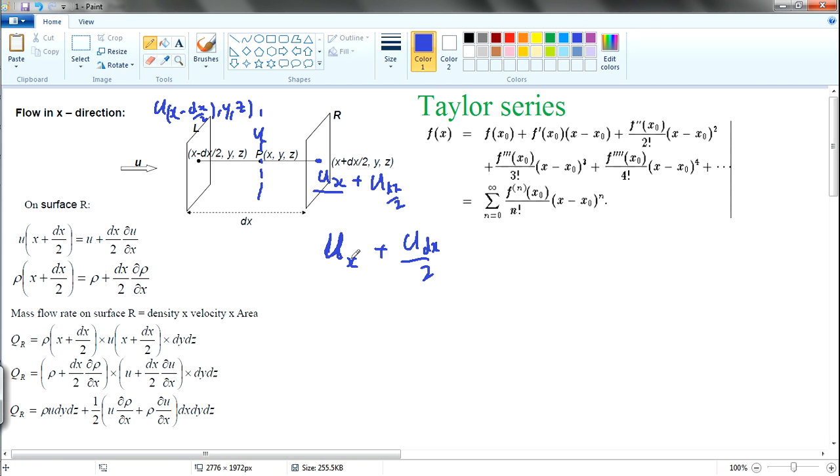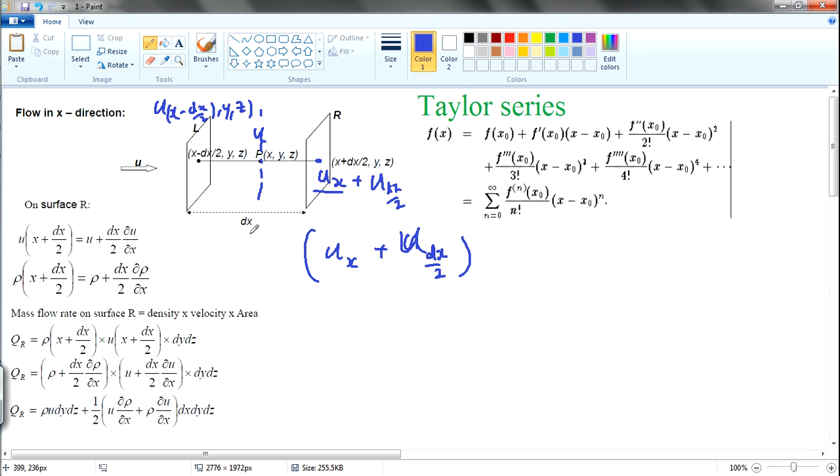So this is the equation that we're talking about. Maybe I should write it in a clearer way. So these are our subscripts. The velocity over here and the velocity over here are totally different. This may be slower than this. So just to let you know in a more precise way, it equals u plus dx over 2 partial u partial x. How do you derive this?